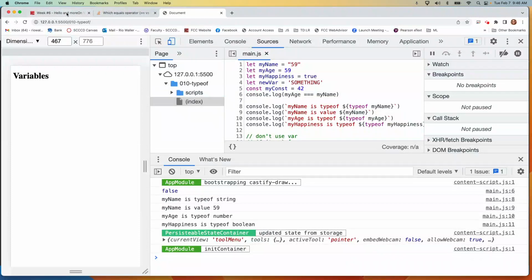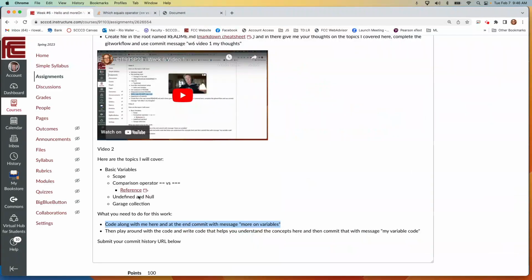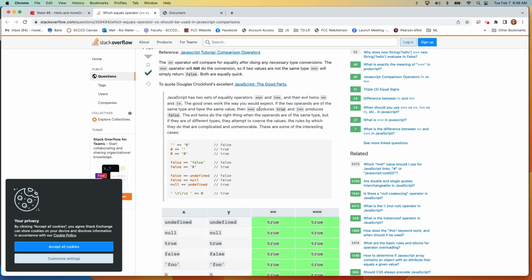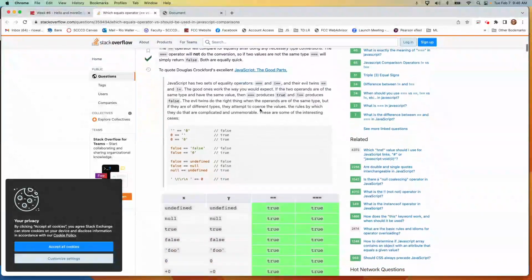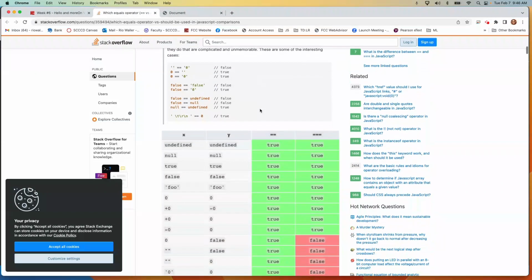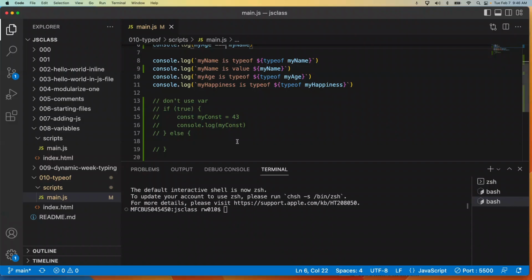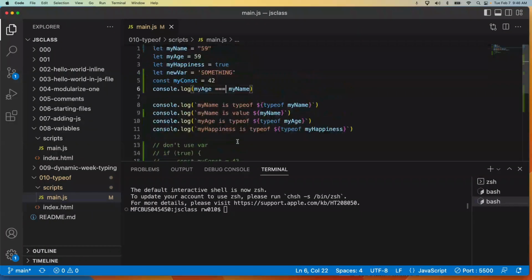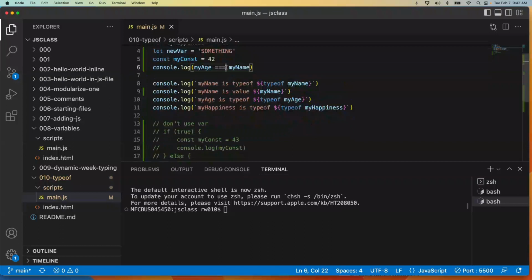So I've given you a reference here and I want you to check it out, because it gives you a little more explanation and it helps you when you start thinking about writing some of your own code. You don't have to know all of this, but just get a general idea. We're going to talk about undefined and null in a minute, but just FYI. Matter of fact, let's do this.